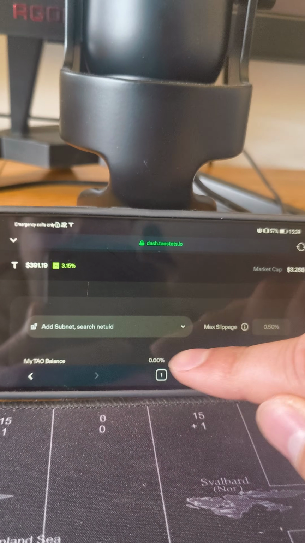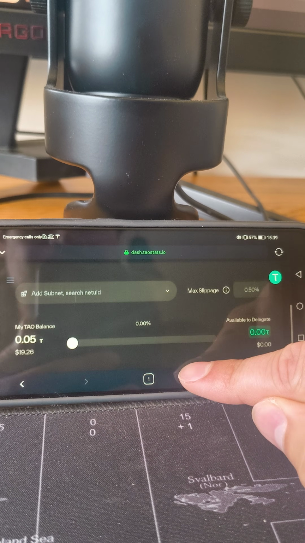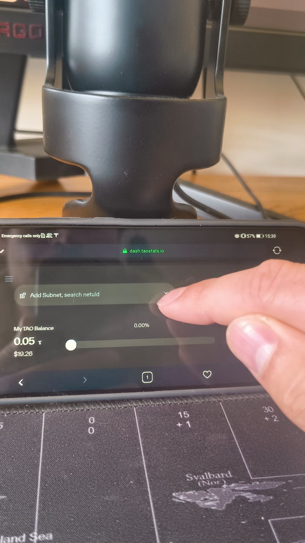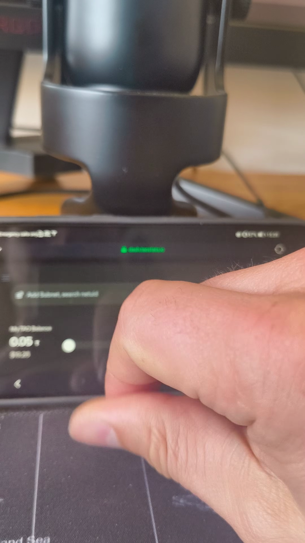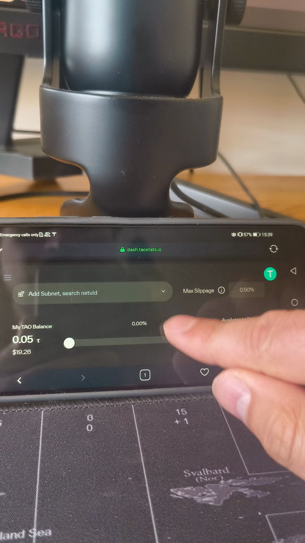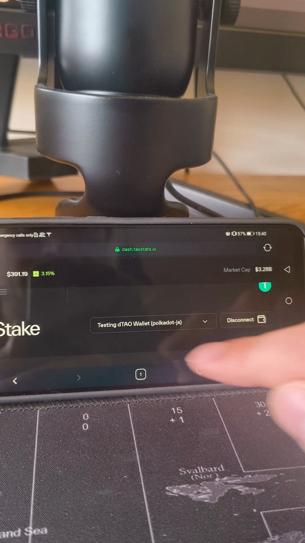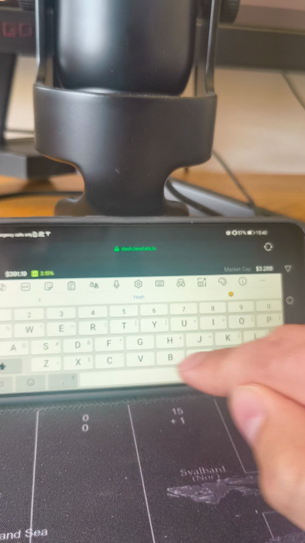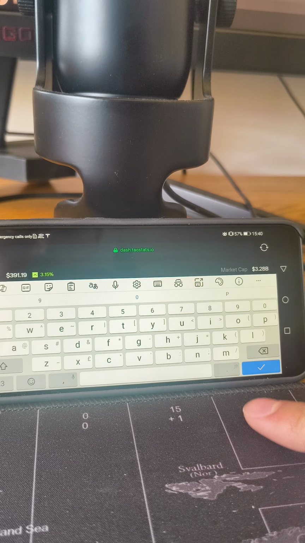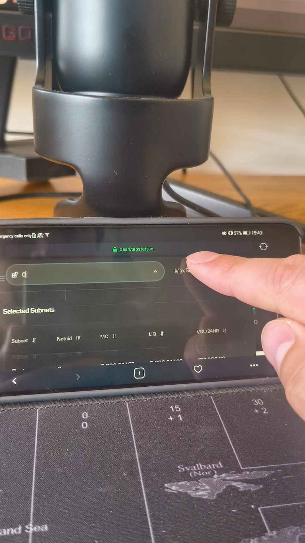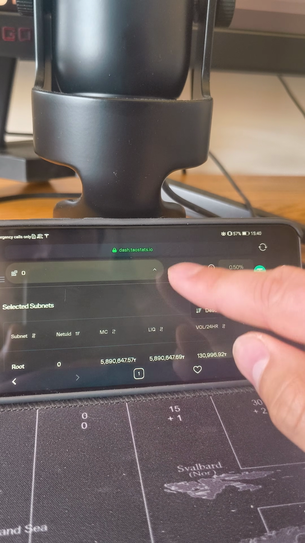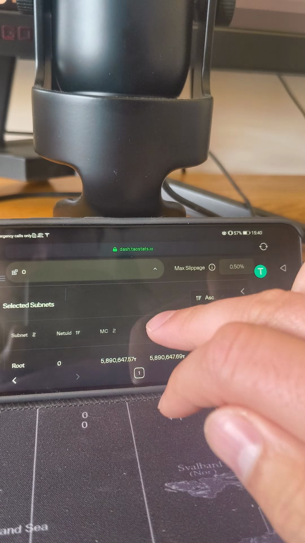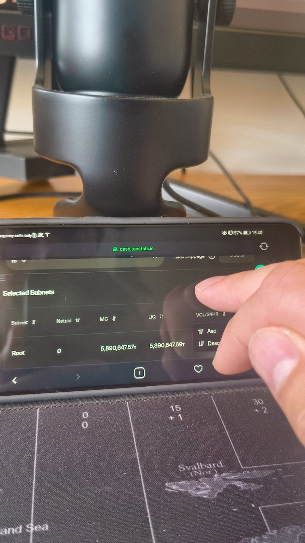So you now have a search bar, so you can search for whoever you want. So I want to go to the root network, so let's, come on. Oh dear Lord, okay, just waking up now. Right, I'm going to put 0 in because I want to stake to the root network. Oh, come on. See, the UI is just terrible. I'm having to, there we go.